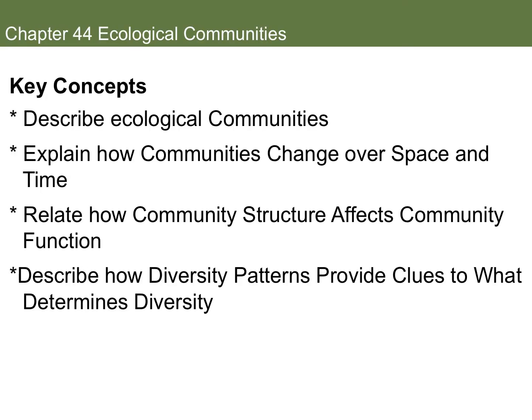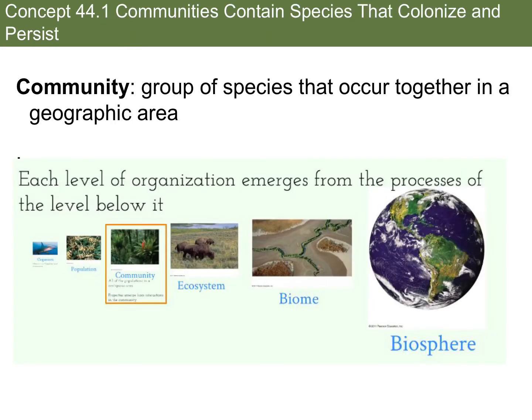So we're going to be able to describe ecological communities, explain how they change in their physical space and over time, how the structure of the community affects its function, and how diversity is going to provide a clue as to how a community will function or how long it will be what we call stable.